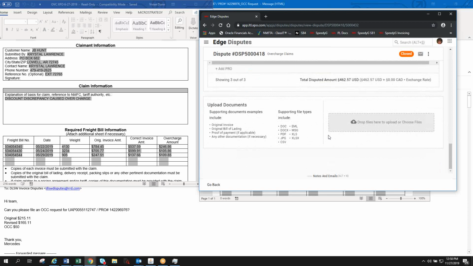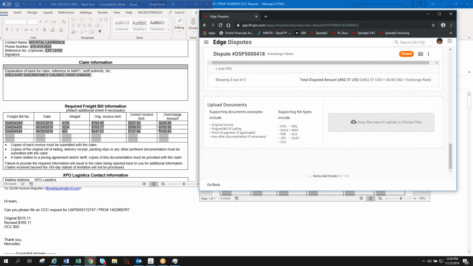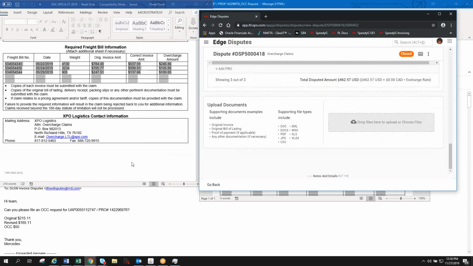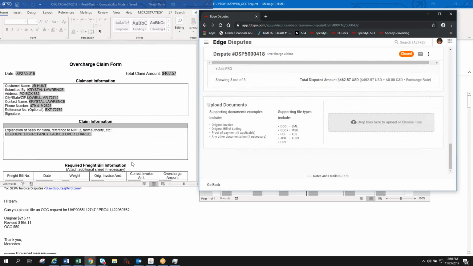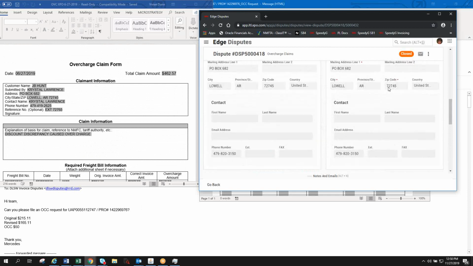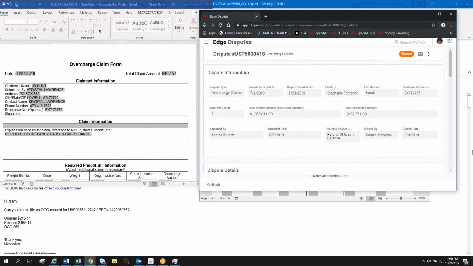In the original claim request form, all this information is filled in by the claimant, right? He's the one placing the original invoice amount, the correct invoice amount, and doing the sum or the equation to resolve the overcharge amount. Correct. Right. Okay. Yeah. I think with the new system, we may be able to make it easier for the user.